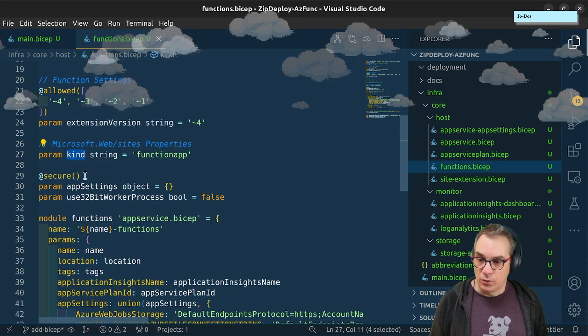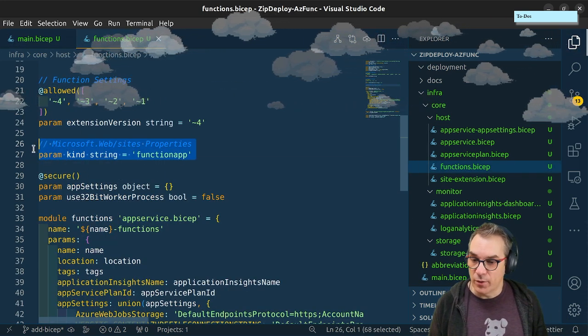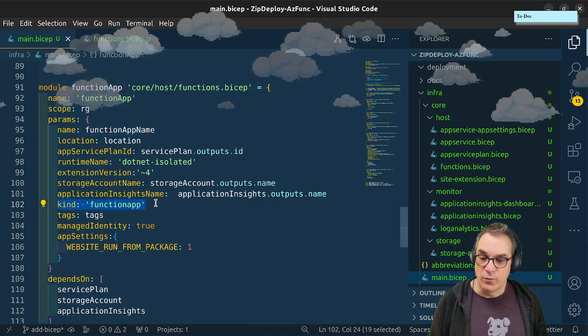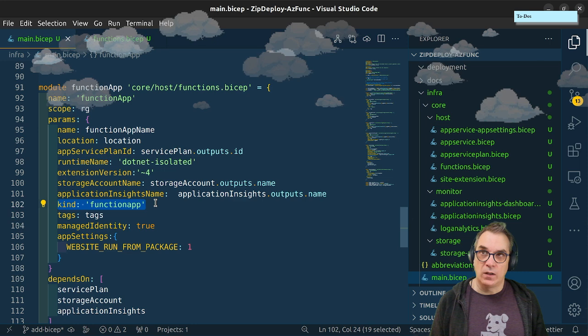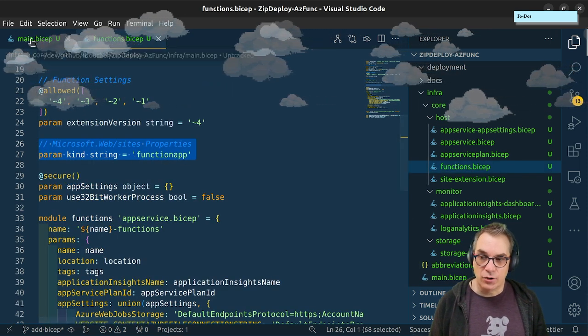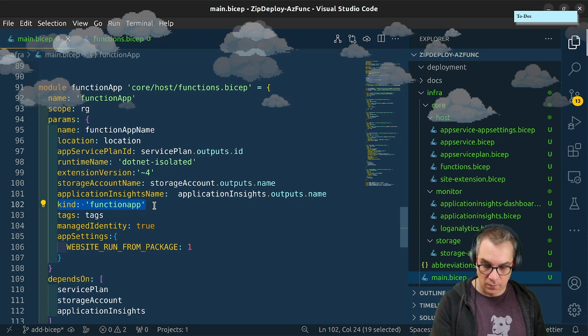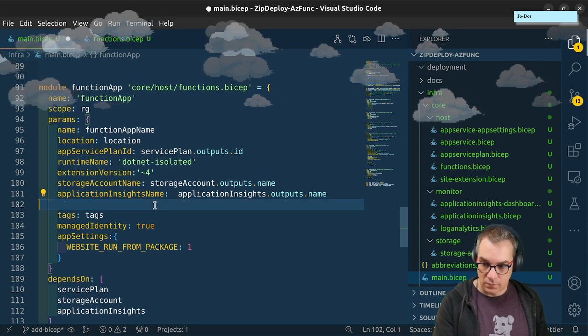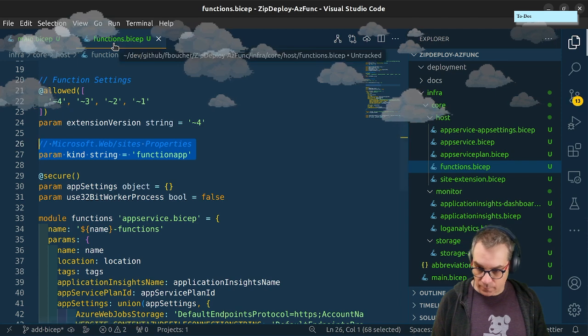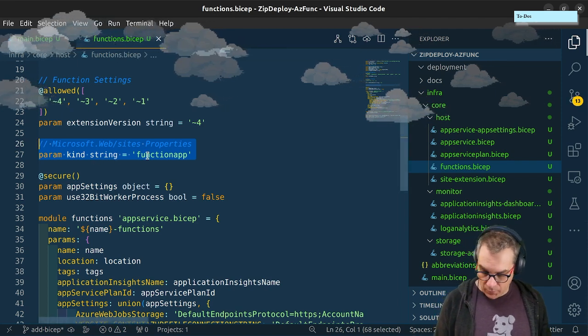If I remove the parameter here, it will still work because it will use the default. In fact, I should. Yeah. Because I'm using this.